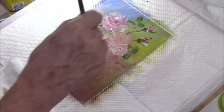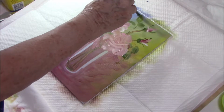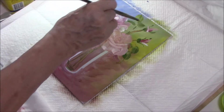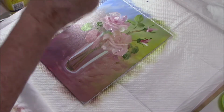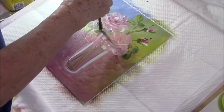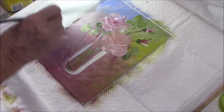I've added some cad yellow and some titanium white, and I'm making my leaves on the side where they would be caught by the light paler. I'm leaving all the ones on the right hand side dark. Maybe a tip or a touch here and there would catch the light, but that's all.